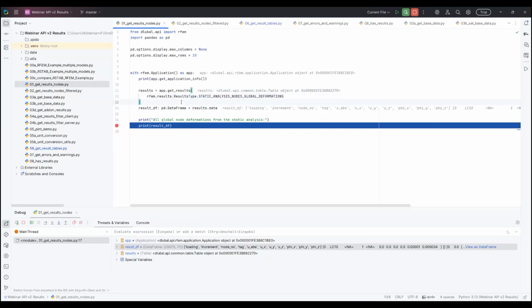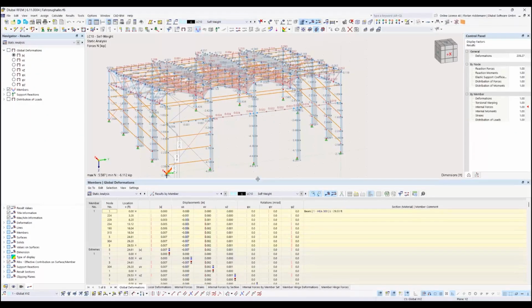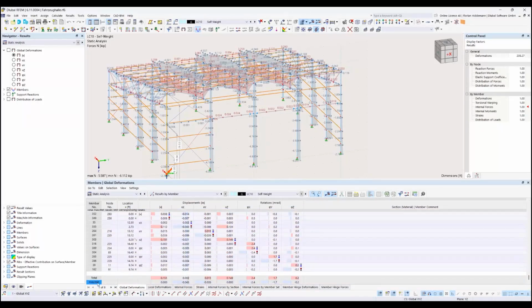This is like the internal information RFEM has to process for the graphical user interface, etc. But if you are used to the exact output you have in the graphical user interface, or you were working with Excel sheets or exports in the past, or you need some information like total, min, and max, then you can use the table view.